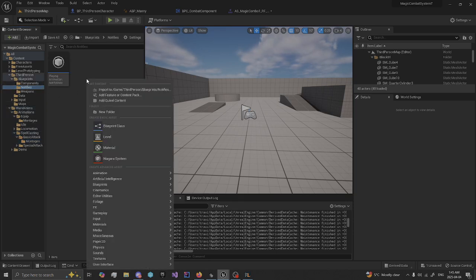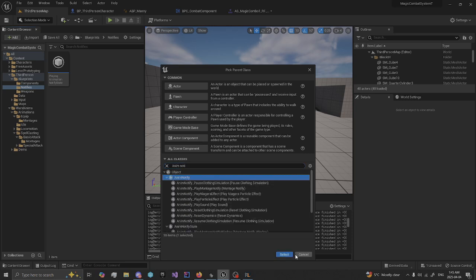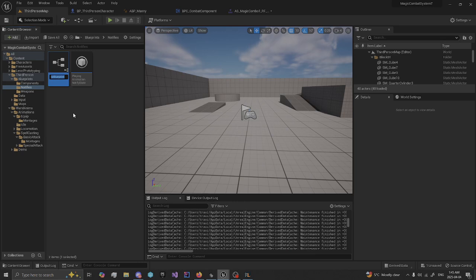Go to our notifies, blueprint class, and this one's going to be the notify, and it will be called spawn projectile notify.